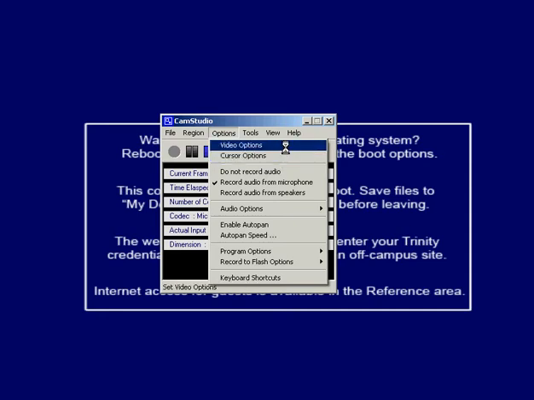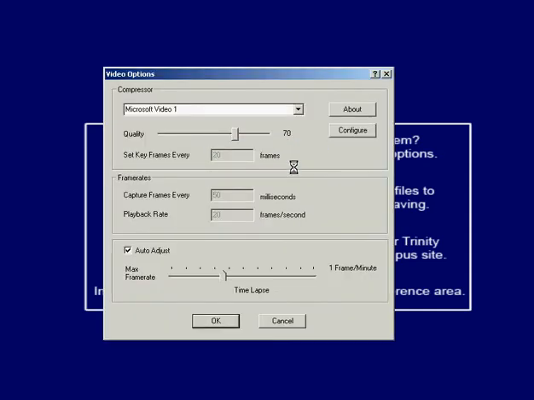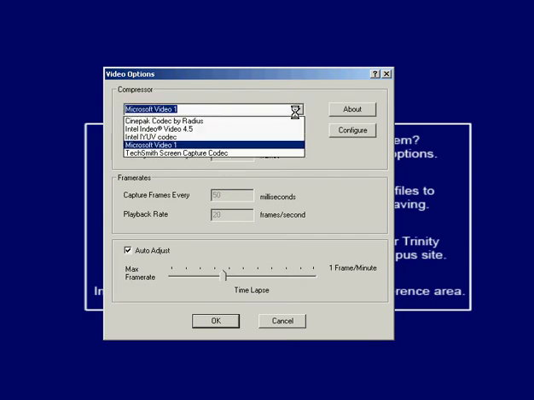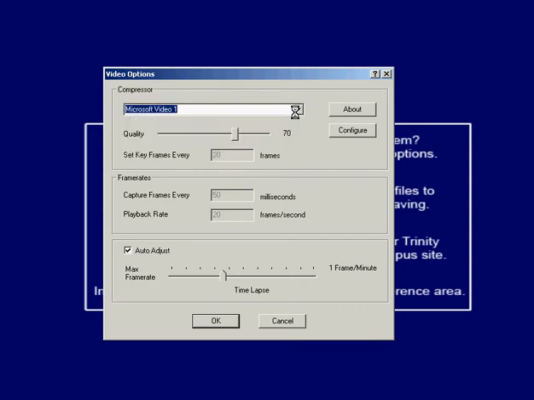A few more important things are going to video options. This is where you will choose the compressor you will want to compress your video once you produce it. It could be an AVI format. You can set the quality here. So once you decrease the quality, the size of the video file will decrease, but the quality of course will decrease. Same thing if you increase it. Usually use an optimum. 70 should be good enough.